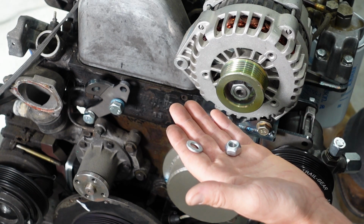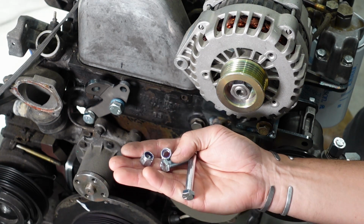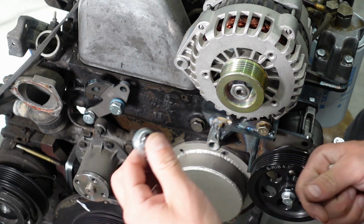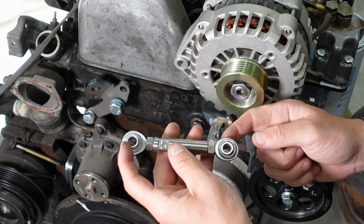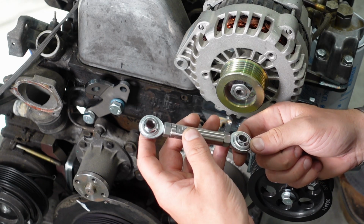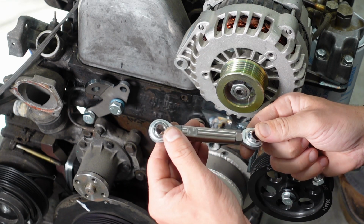Next we'll get out our turnbuckle, our 2 fine thread 3/8 bolts, and the 2 nylock nuts. These don't use washers. Now this turnbuckle has a collapsed length of 4.5 inches and an extended length of 6 inches maximum. If you exceed 6 inches, the threads will fail, the turnbuckle will fail.